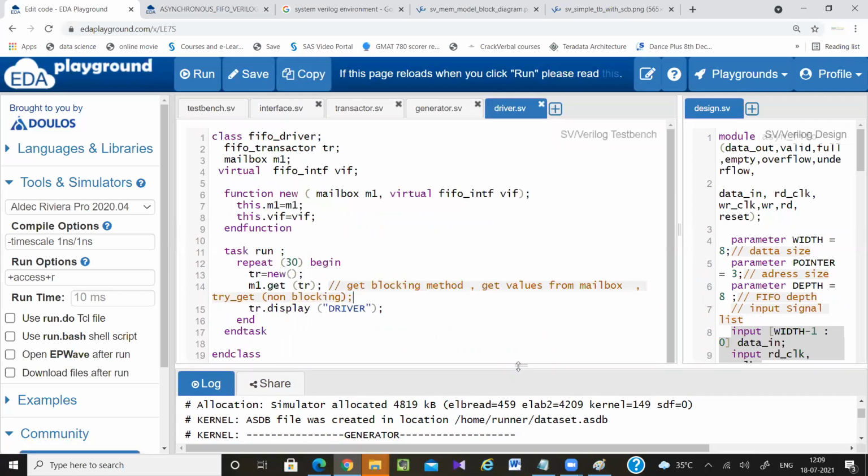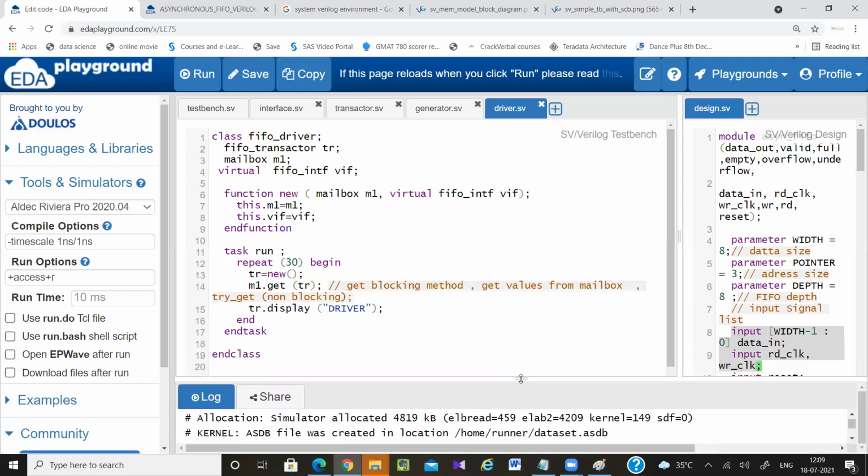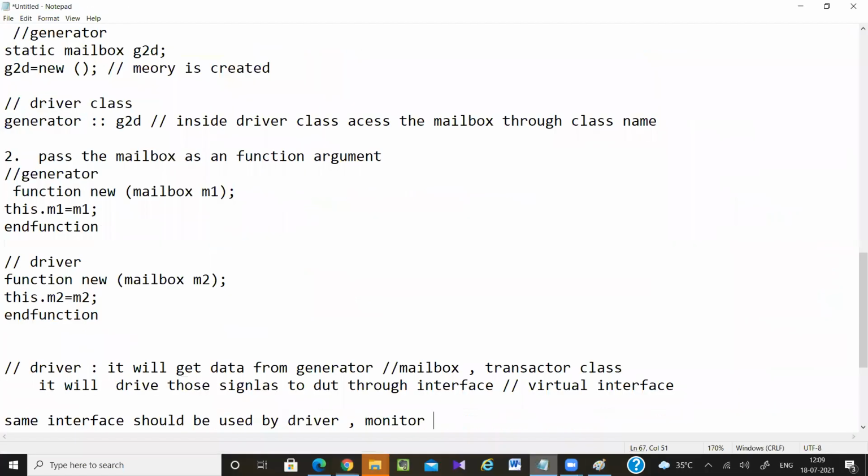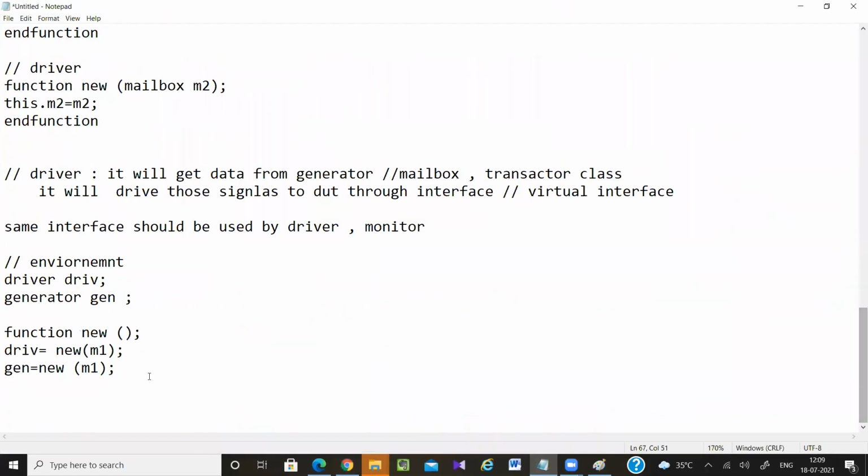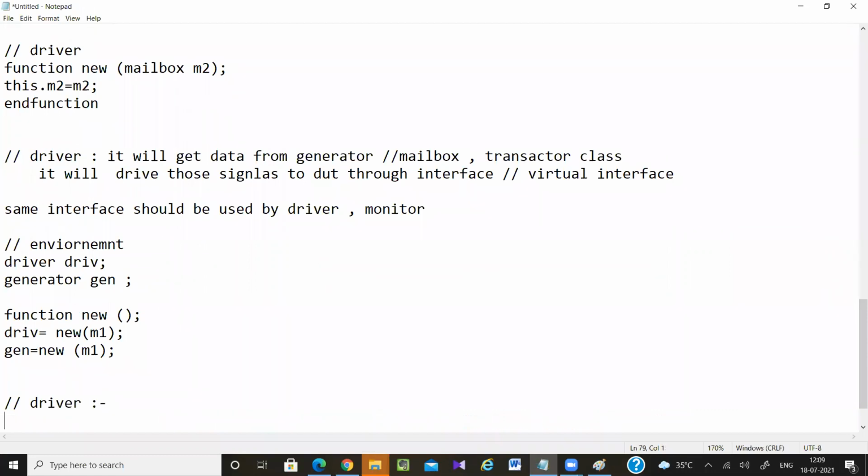So this test part I will tell in tomorrow's class, because here it will be more complicated. What I have to do? Let me write here in the driver. First I will declare one modport and one clocking block inside the interface.